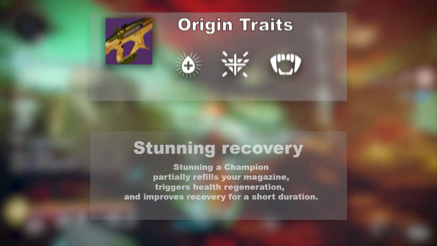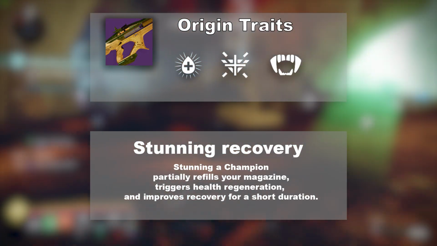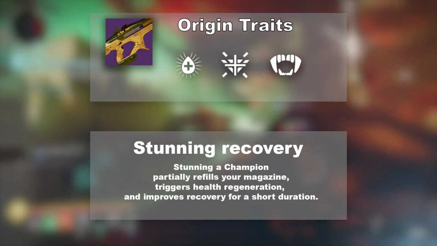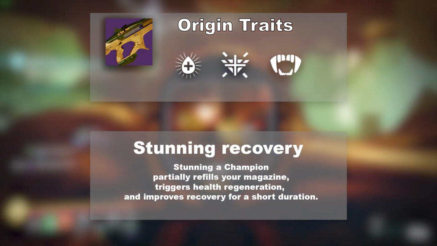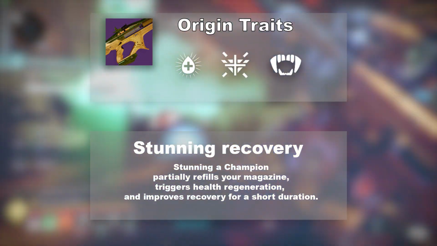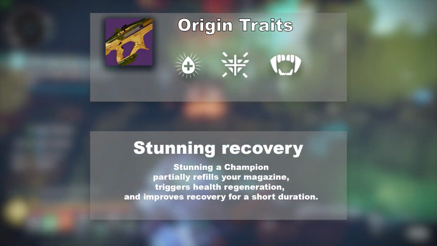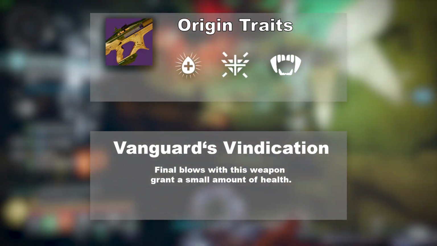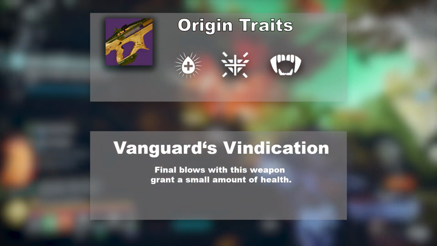Stunning Recovery states that upon stunning a champion, partially reloads your magazine, triggers health recovery, and improves recovery for a short duration. This means that after you stun a champion, you reload 25% of your magazine from reserves, restore 60 HP, and increase your recovery by 40 for 3 seconds. Vanguard's Vindication states that final blows with this weapon grant a small amount of health. This is 10 HP per final blow with this weapon.